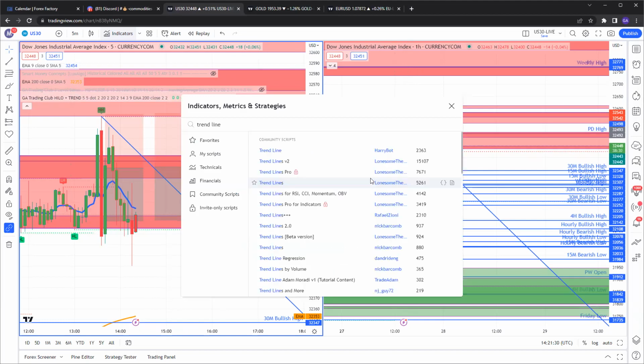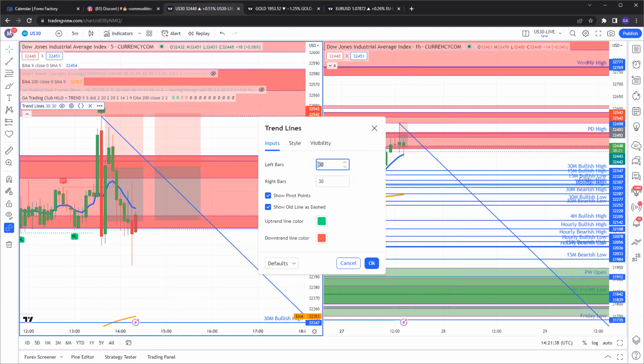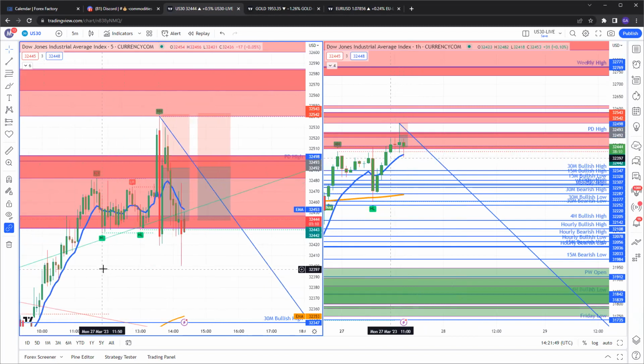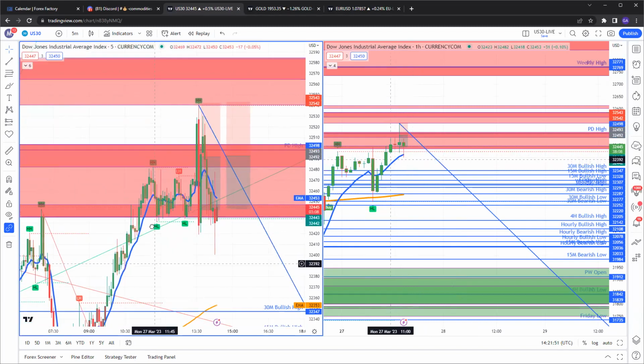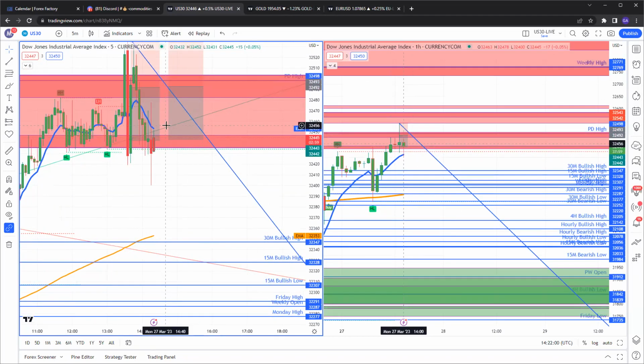But learn how to draw trend lines by yourself, and then draw them on MT4 and never delete them. And I think I've shown you guys, if you use this indicator, change the left bars to 10, change the right bars to 10. And then you'll see some trend lines on your chart. They're not as many as what I have on my chart, but you can use this. I literally have exactly this same trend line on my MT4, which I drew a while back, and you can see it's getting tested.